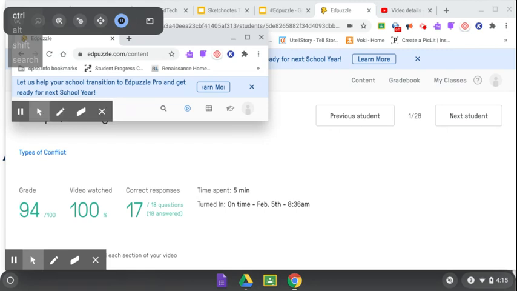So once you click on that, you're able to open up the student's quiz, and their name will be up here located under this bar. And then you see their grade out of 100 if they watched the entire video. So this is great to make sure that your students are being held accountable. You'll see how many correct responses they had. You'll see the time that they spent. Did they turn it in on time? And when was the due date and the time that it was turned in? So you'll be able to see all that information right here. You'll be able to scroll down and see their individual questions and what they scored on each question.